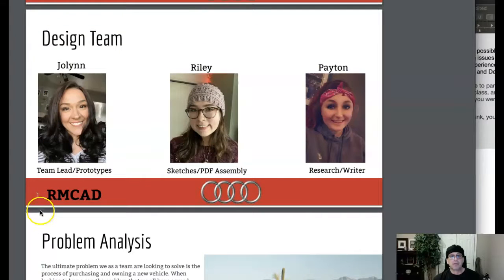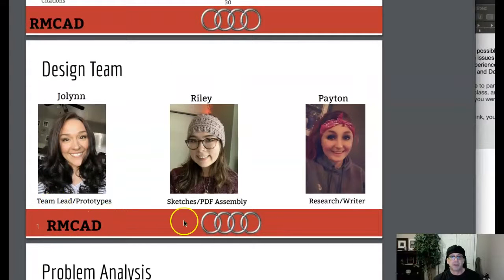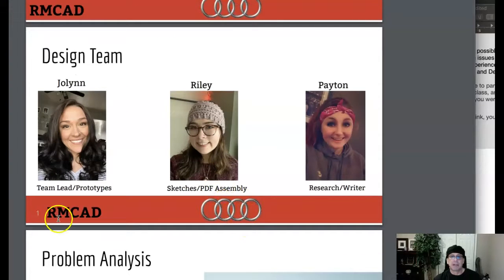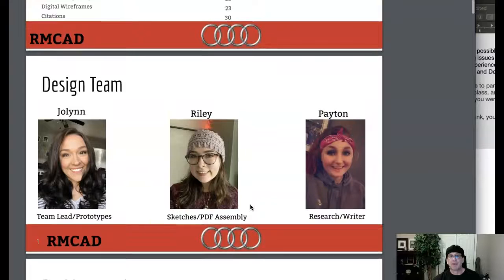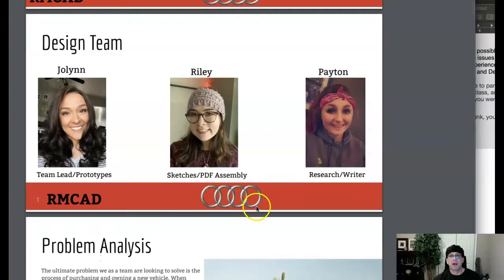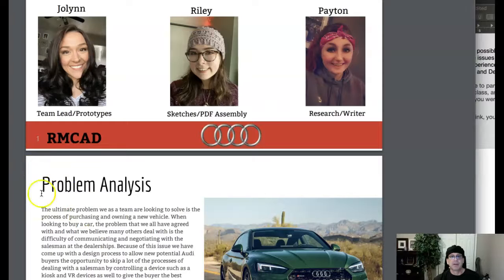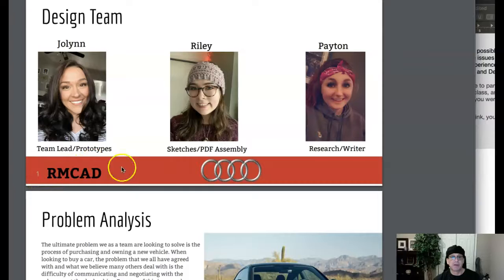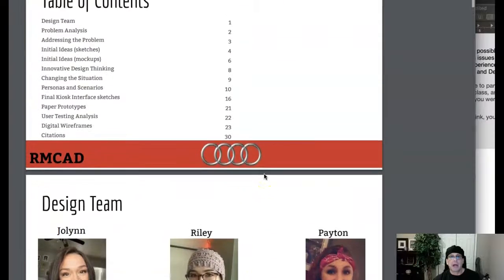So what I would suggest is I would take the RimCAD and reduce the size of that, because right now it's competing with Audi for hierarchy, with the Audi logo. Since this is a presentation through RimCAD for the Audi presentation, I would recommend that we keep the Audi logo centered in the bottom, and we take the RimCAD and reduce the size and just place it right down here. Then you can keep your folio right there. I think the folio is really hard to read. You might consider either increasing the scale of the font for the folio and maybe even using pure white. Right now it looks like silver.